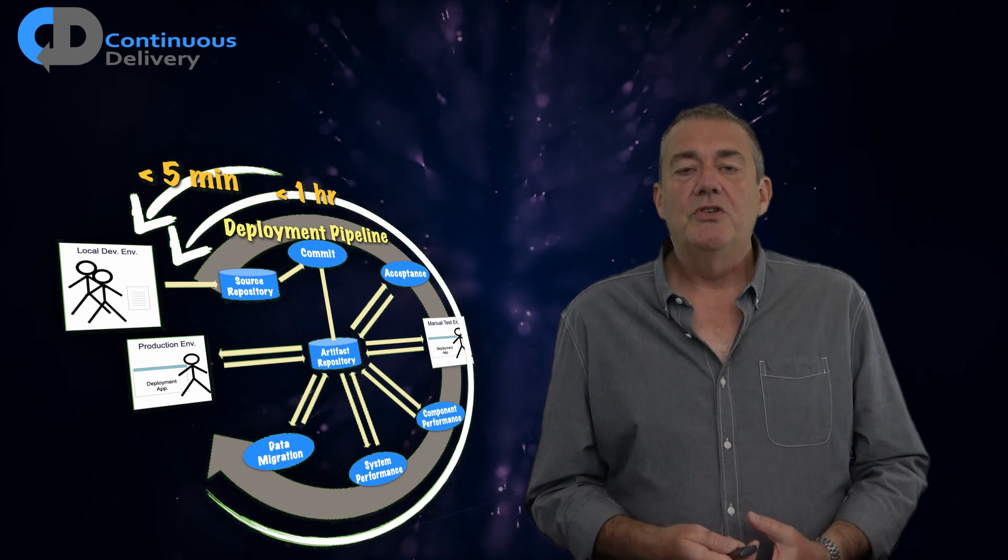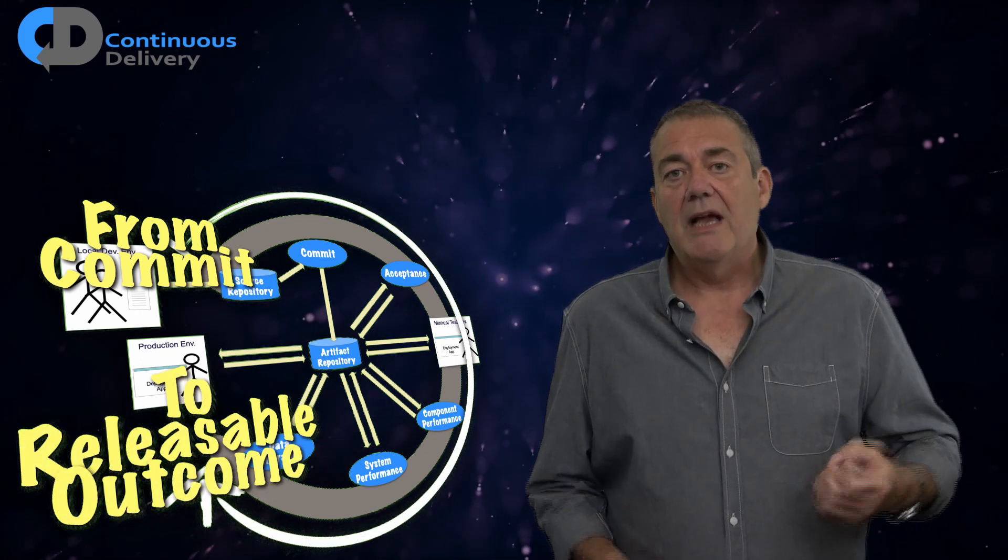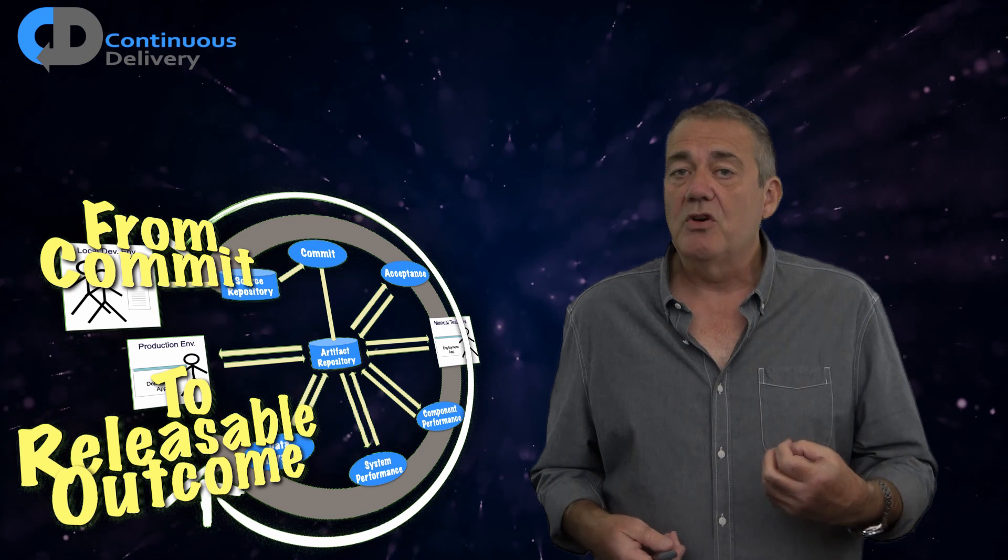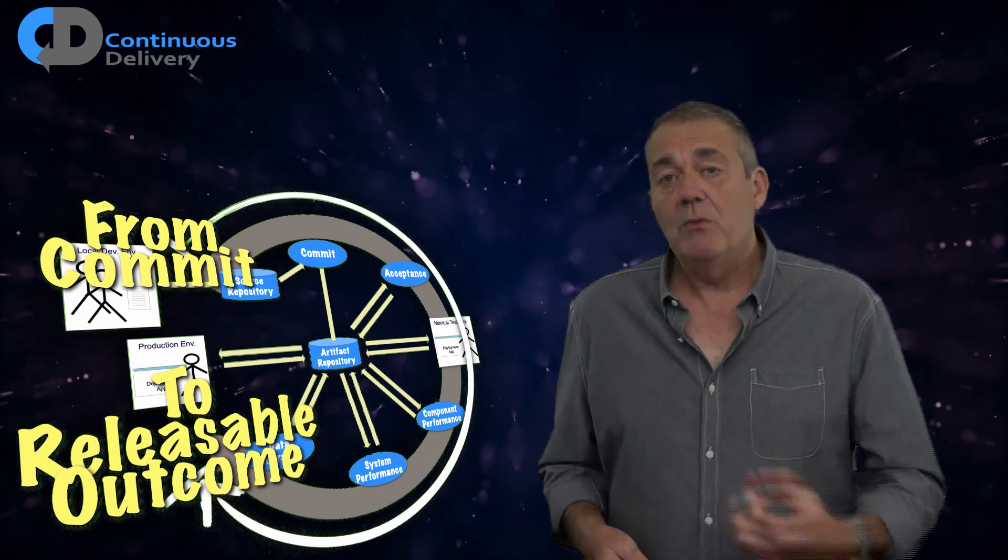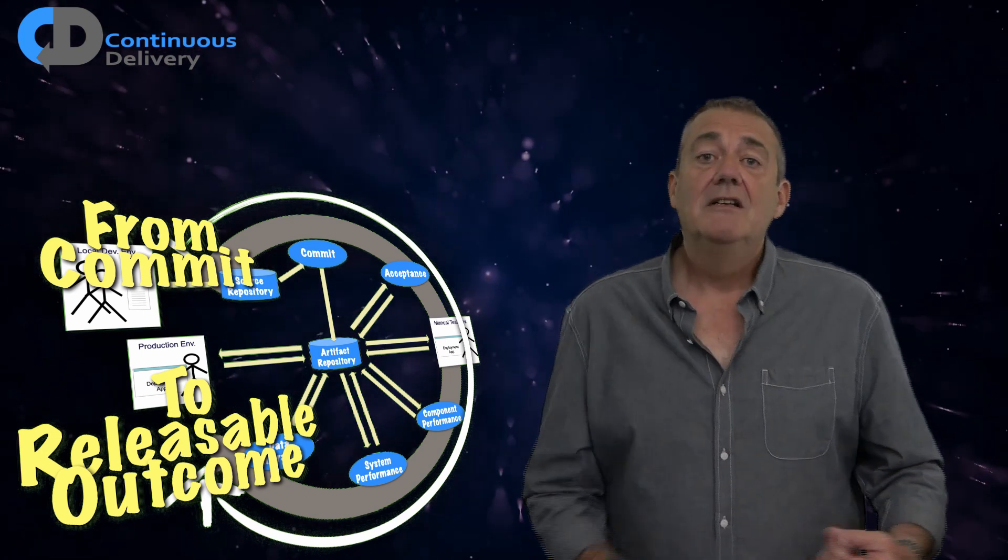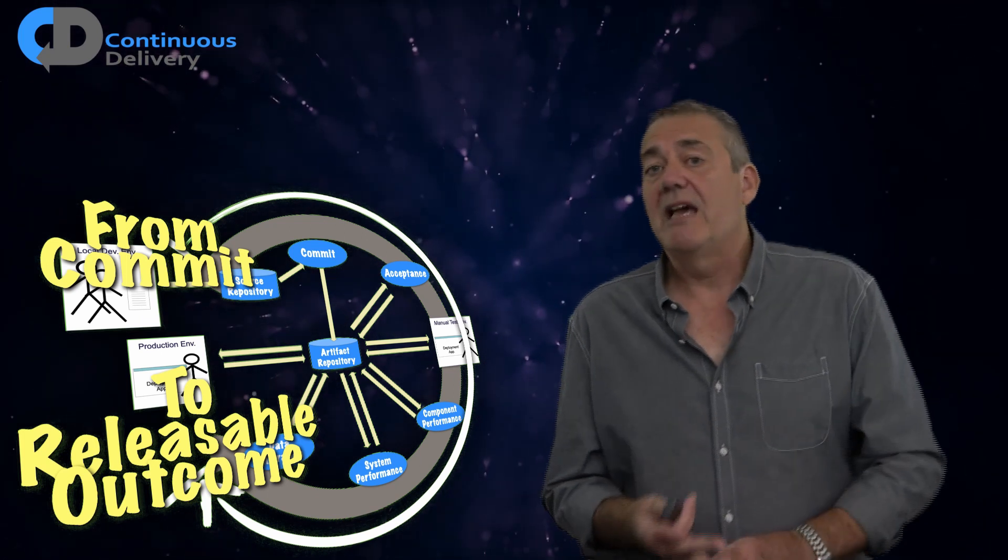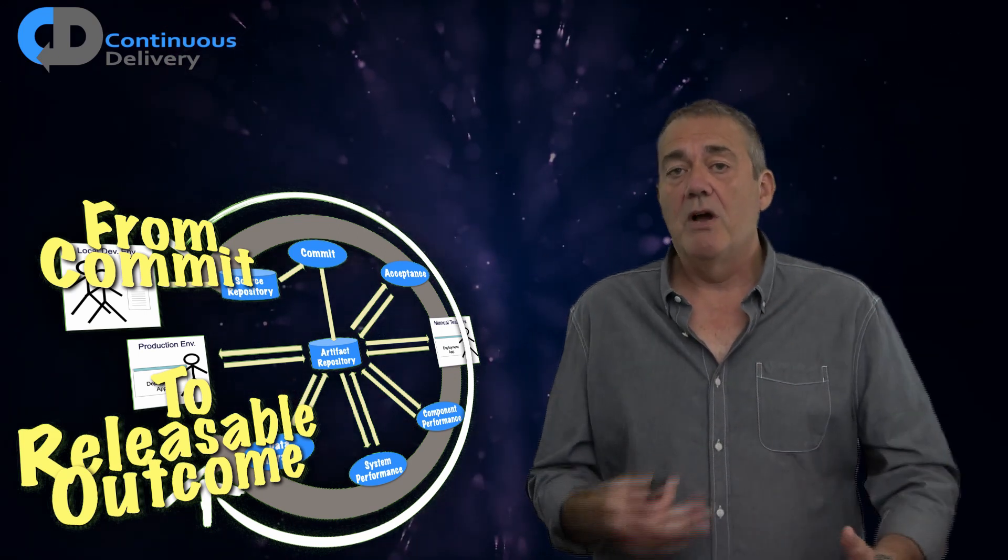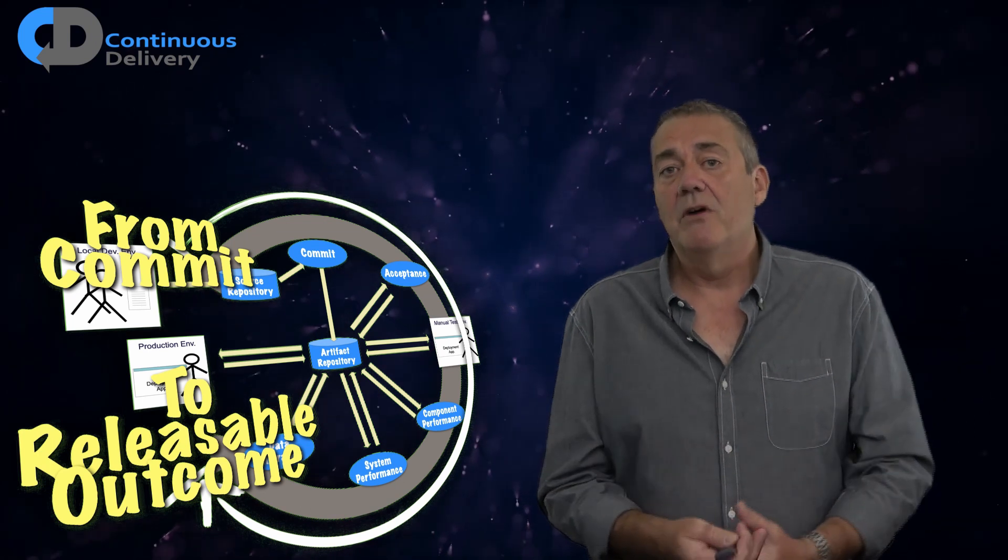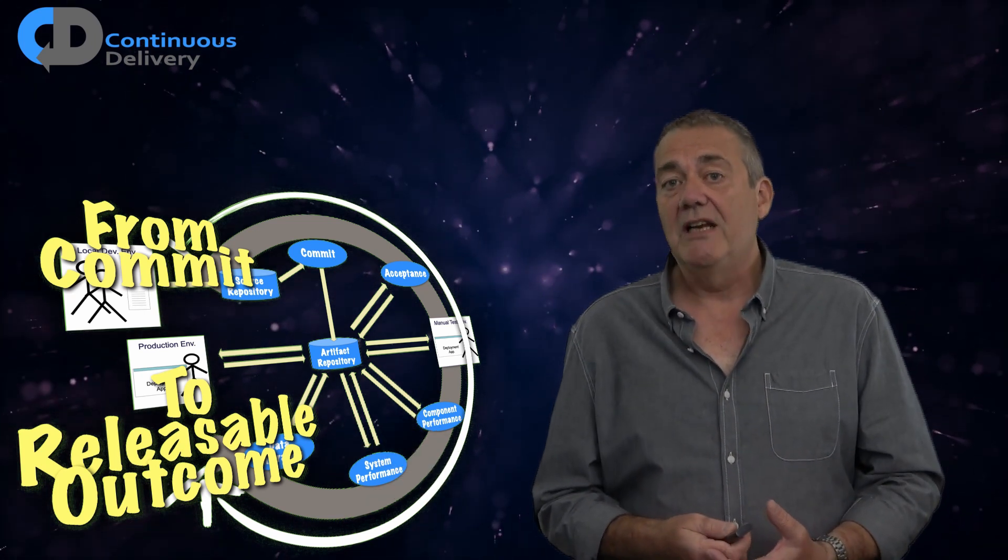As I said, I think that this is a symptom of a broader issue. My description of a deployment pipeline is that it goes from commit to releasable outcome, and whatever constitutes a releasable outcome is fair game. It's within scope of the deployment pipeline. And so we should be trying to optimize to get the best feedback that we can on any activity within that scope. Whatever it is that determines the releasability of our software, we're going to evaluate within the deployment pipeline cycle. So security is certainly an attribute of this, but so is compliance, so is scalability, so is resilience, and so are lots of other features that we might consider important. So I think that this is absolutely correct, but I think that when sampling this in the State of DevOps report, this question, then I think that people were focusing on security rather than the general case of all of these things that constitute the releasability of our software.